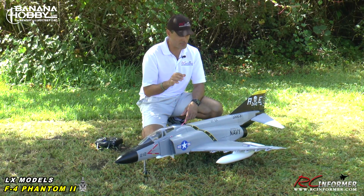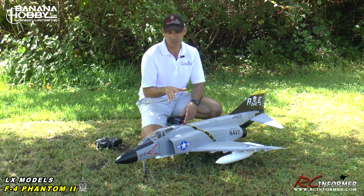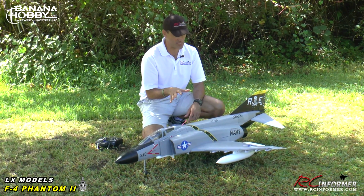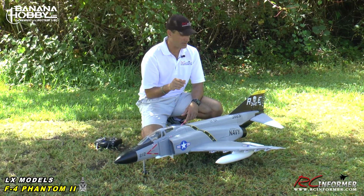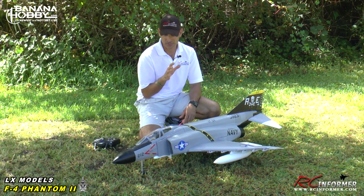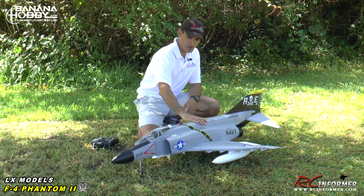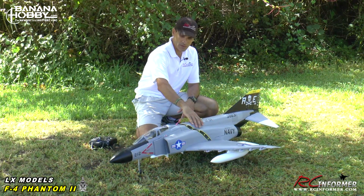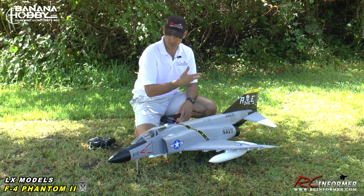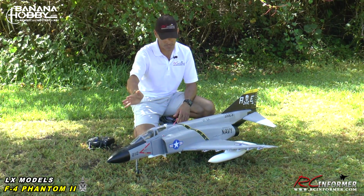And this airplane from LX and Banana Hobbies is really just such a well-built airplane, and it actually flies fantastic too. It's all made out of EPO foam, and it's just super rugged. The paint is really nice. LX Models has gone a long way with their paint, and this is a very durable finish on this thing, and it comes pretty much just the way you see it. Now, again, the airplane's all made out of EPO foam.